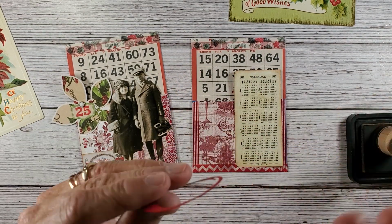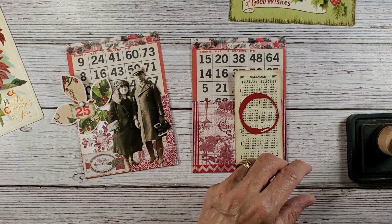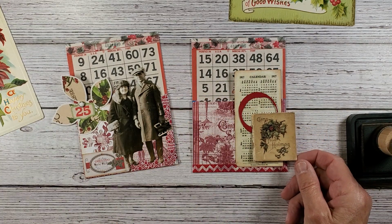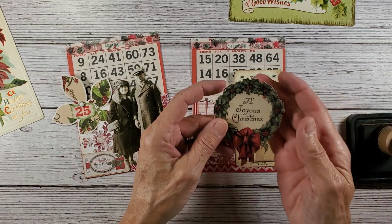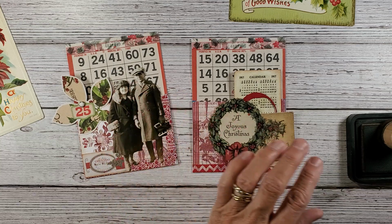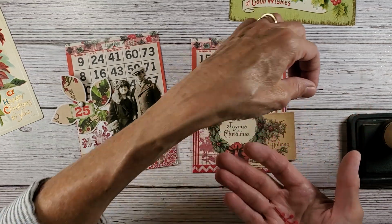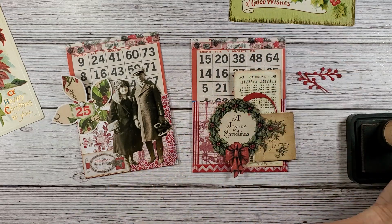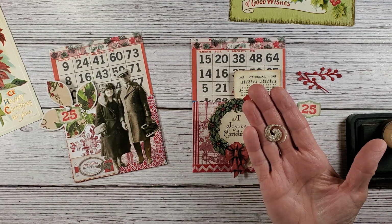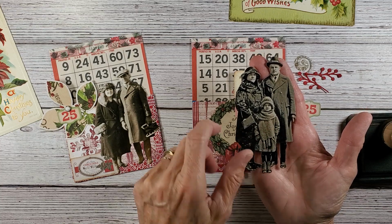Again, because I haven't cleaned my desk off and I still have all my die cuts and my scraps, I plan on using this. And I have this, another Tim Holtz, looks like a little book, Gems from Holmes, which I'm not quite sure what that's all about. And then I have a Joyous Christmas, which I really like this wreath. And you're saying, where is she going to put all this stuff? Then I have two groups of berries. I may do a third. So I have these that we're going to put on. And then I have a little 25 like this one here. And I have this fun little squiggly from leftover die cuts. And then I have this sweet little family here with their little girl.